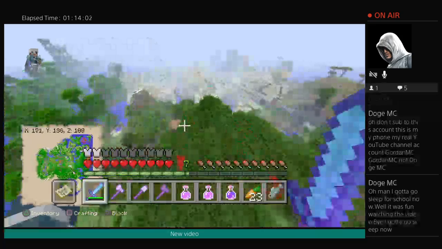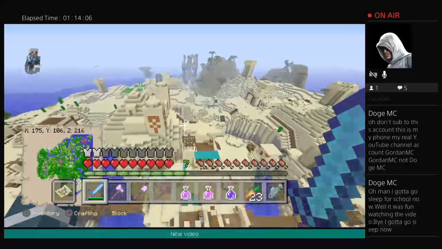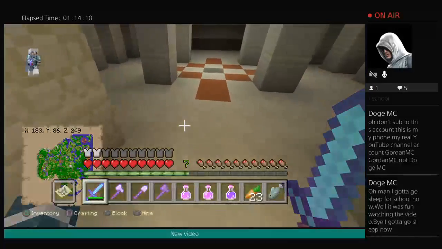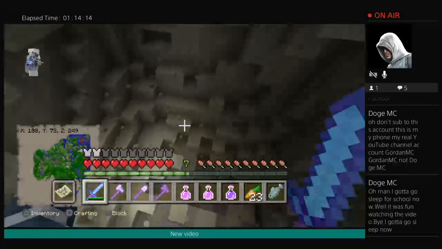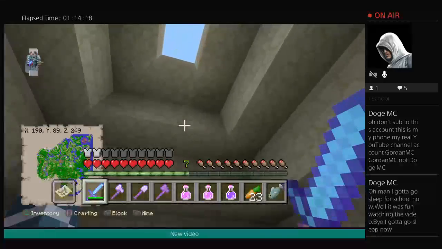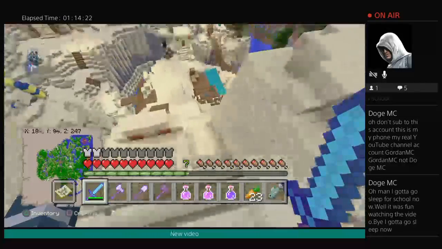Well, this is back to Sand Village, the thing that I blew up. Look, guys, I'll show you how much damage I caused down here. Look, this was a simple sand desert temple. And my cat and dog died being idiots.